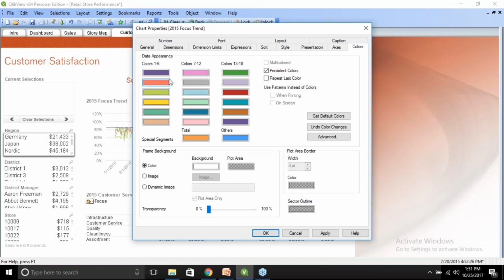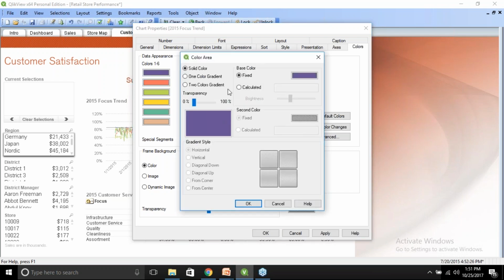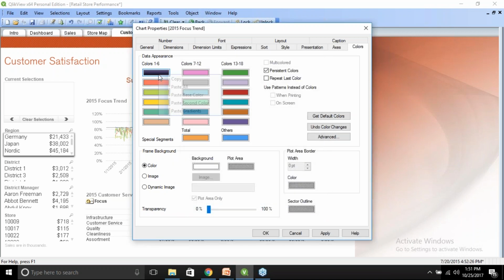So what that means is, say if I'm looking at this particular color, we have multiple color gradients as well. Say if we have two color gradients, one is purple and then we have black as the other gradient, so I can copy the first base color or maybe the second color as well, and I can just easily paste it in.